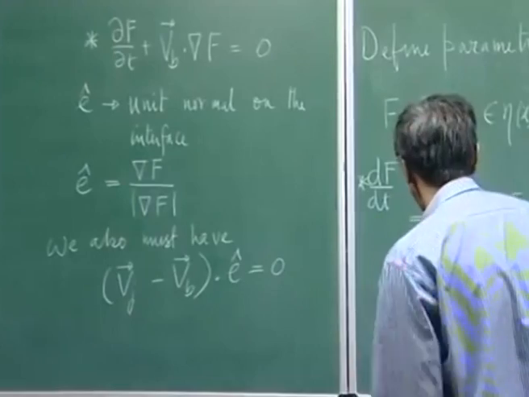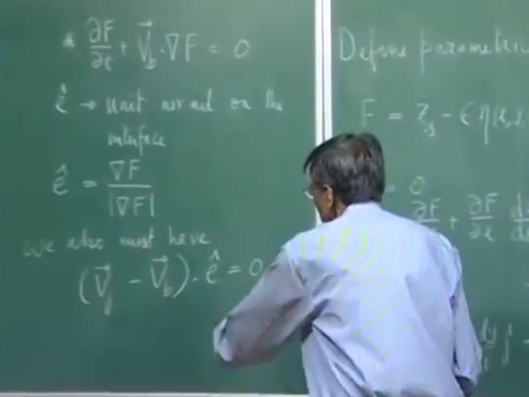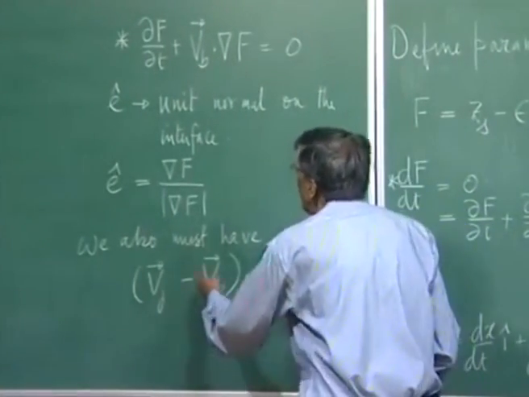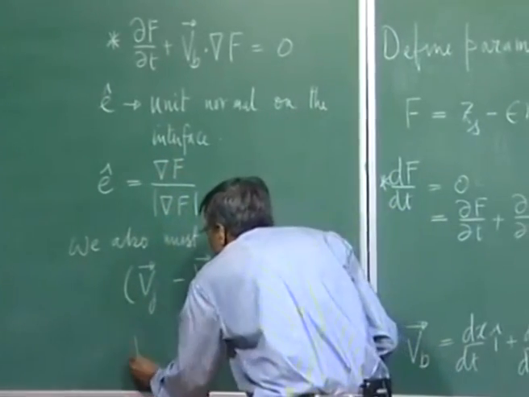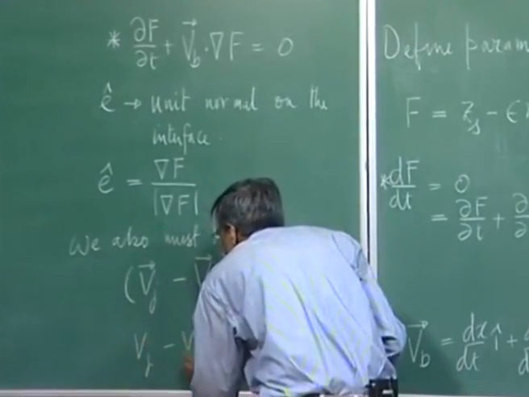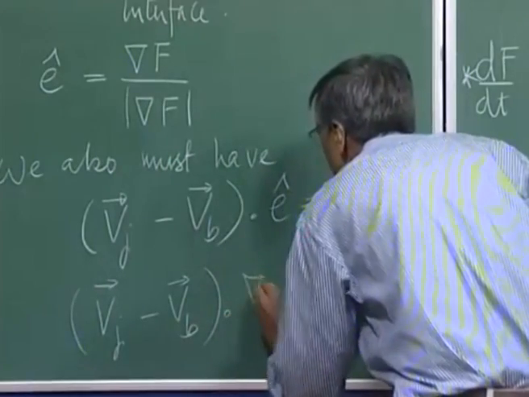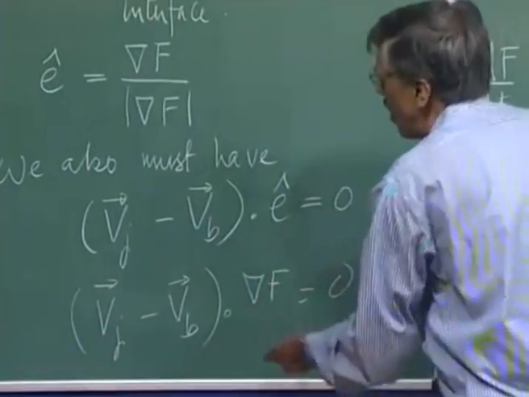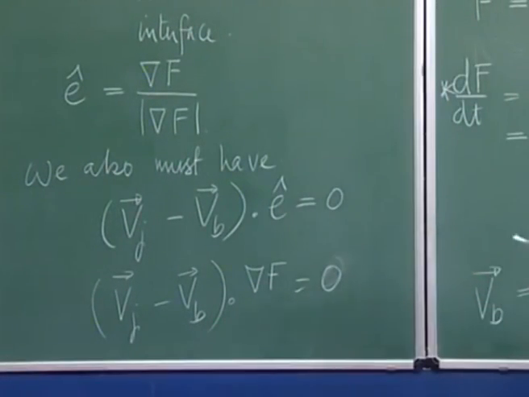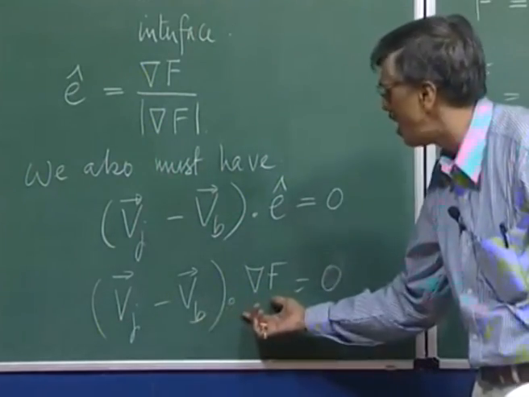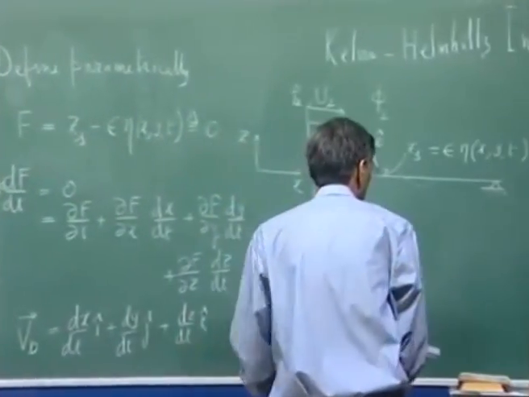So, basically, this is the relation, and then I could use this here, because this is a vector, right. So, what I am getting is V j minus V b dot product, and this equal to 0, because the modulus of that I can put on the right hand side. So, what we are seeing here is that V b dot del f should be equal to V j dot del f. So, this is what we are going to use.